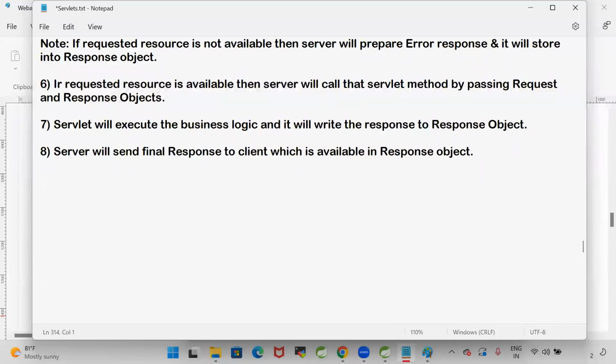And make a note, guys. Observe carefully. Is a web application used by one user or by multiple users? Web application is used by multiple users. How is the server able to process multiple user requests at a time?